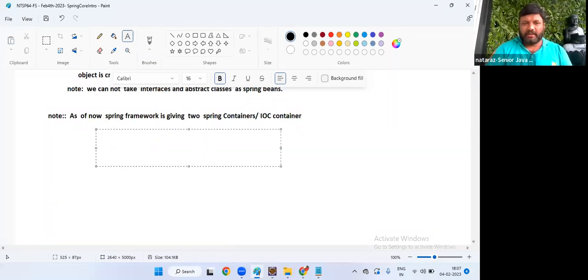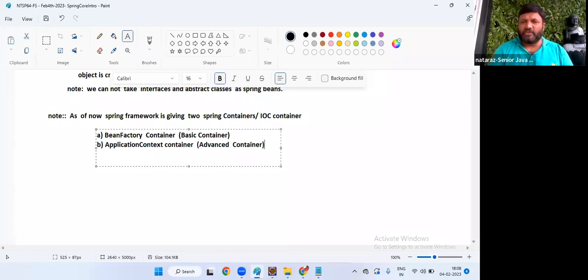Number one, the Bean Factory container. It's the name of the container. Next, the application context container. The Bean Factory is the basic container, boss. The application context is the advanced container.